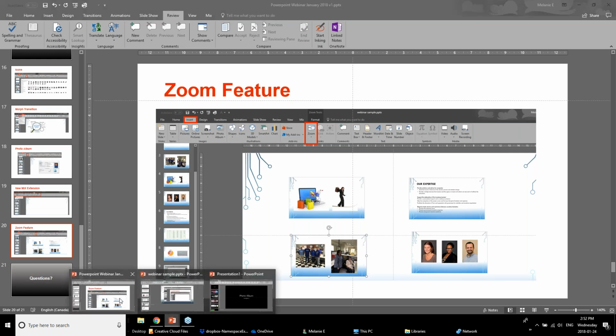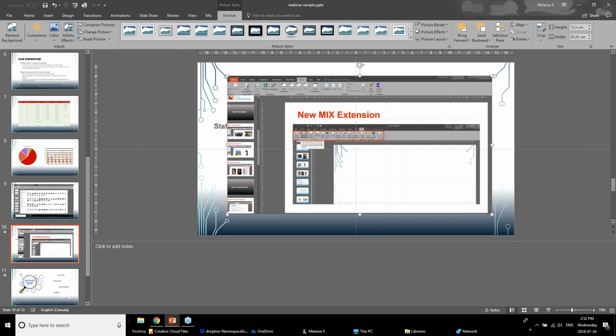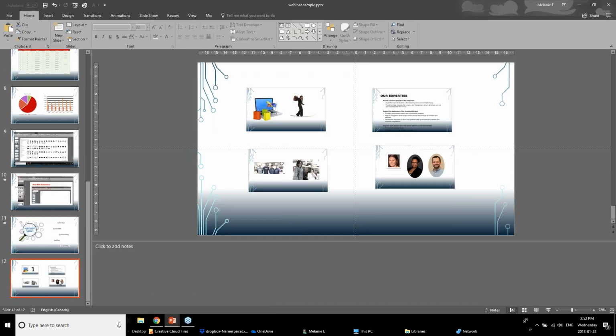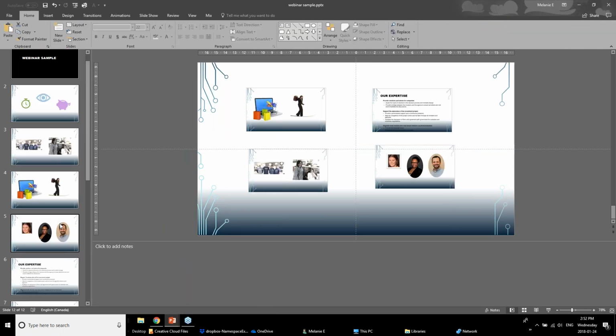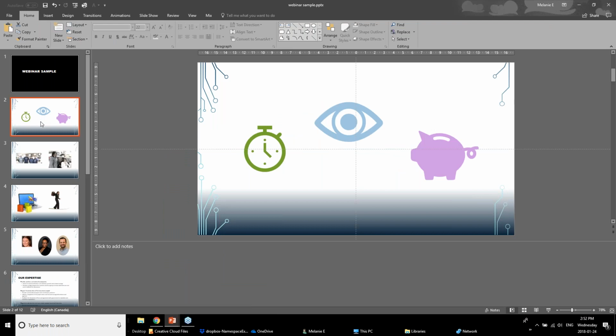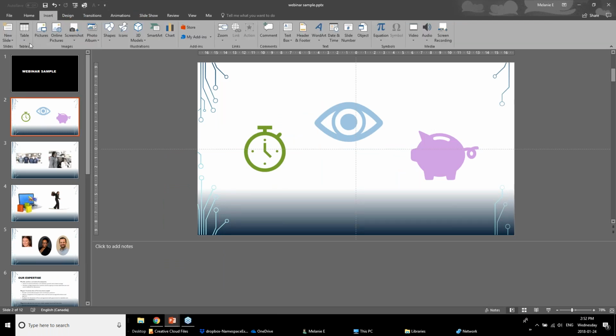It definitely has lots of capabilities. So I'm going to go here to my sample. And really, I could go anywhere. I'm going to just go here right to my top, and I'm going to go along the top to Insert. And now we'll see here, there's this new area called Zoom. So I basically have sort of three options. I have a summary zoom and I have slide zoom.